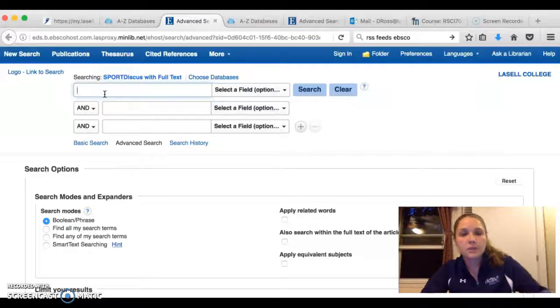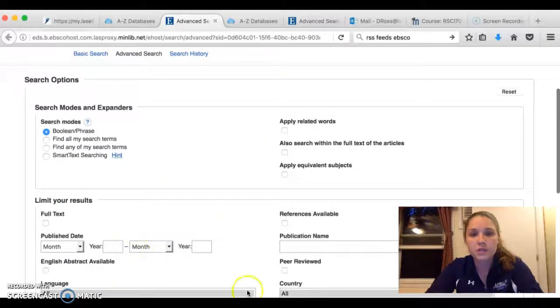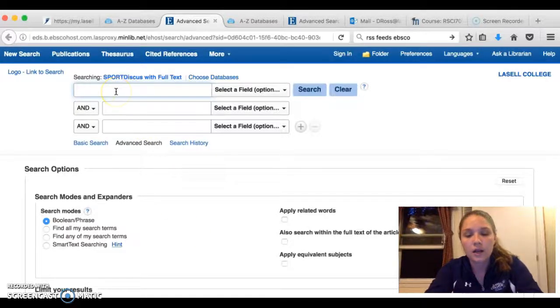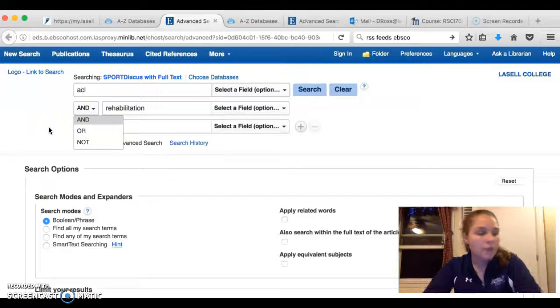For purposes of the demonstration, first we'll start out with a basic search. The advanced search options are below, but we're going to go through that after we type in our prompts. So we'll look at ACL and rehabilitation. Now these words and, or, not are called Boolean operators, and what that means is basically if we use and, then it'll combine both those words.